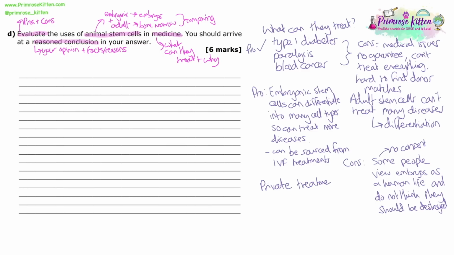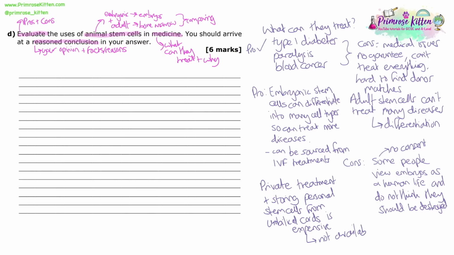Then there's private treatment and storing personal stem cells. You can get stem cells from umbilical cord blood as well. But anything where you're going to get stem cells privately, or you've organised your own stem cell treatment from storing umbilical cord blood, it's expensive, and so this isn't available to everyone, which becomes more of a social issue: who is able to get this treatment and who isn't. So I'm going to organise some of these points, not all of them, into a paragraph, which would be the style of paragraph I would consider putting these together in.